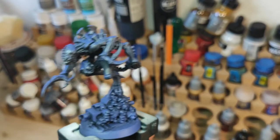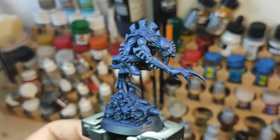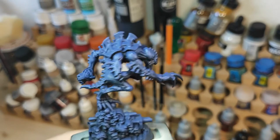In this video, I will show you how I painted the Broodlord for Space Hulk in the classic paint scheme, blue and purple. This model is base coated with Macragge Blue spray paint from Games Workshop.